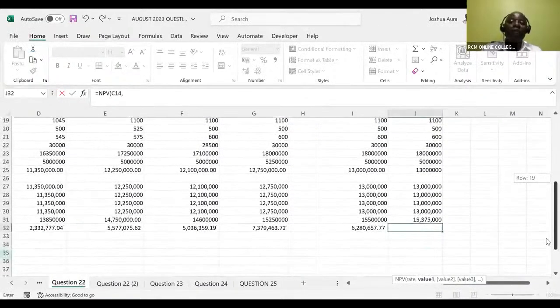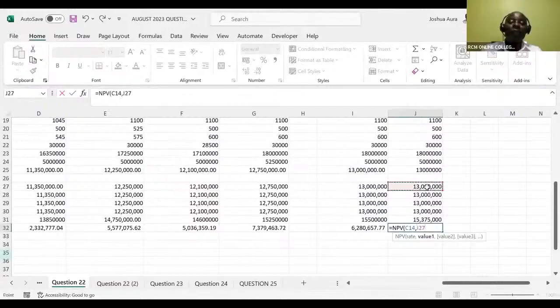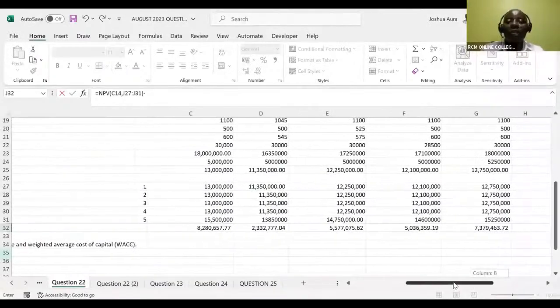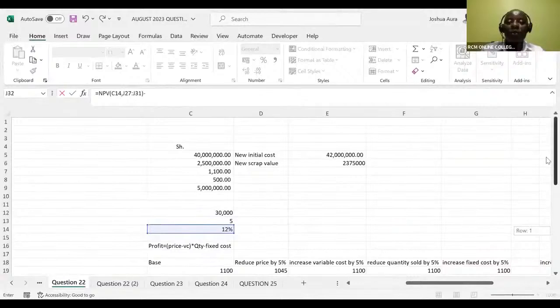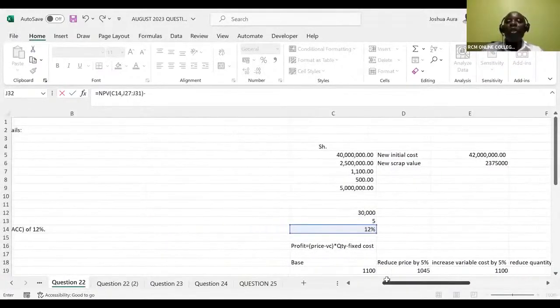We pick them here, up to this one. You close. And then when I say minus initial outlay, which outlay am I going to subtract? Can somebody answer that question? Let me just be silent a little bit, and then you guys school me up. Which outlay am I going to use in this? Should I pick this 40 million or 42 million? Should I pick the very old? Or should I, in this case here, pick 42 million?